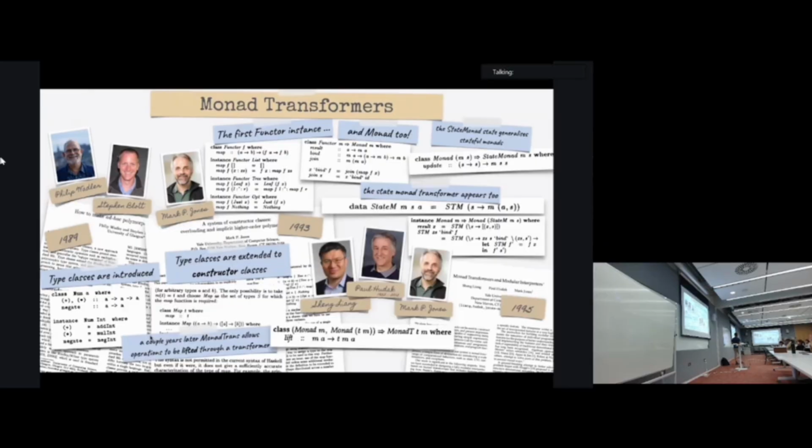And they involve this operation called lift, which allows you to lift the operations from an underlying monad up into the higher one. So if your underlying base monad knows how to do exceptions, and your monad on top of that knows how to do state, you'd like to lift the exceptions into the stateful world, so you have state with exceptions in the upper world. And that lifting is what that achieves. Okay, and this paper is the idea behind what we call the MTL library that is in use today.